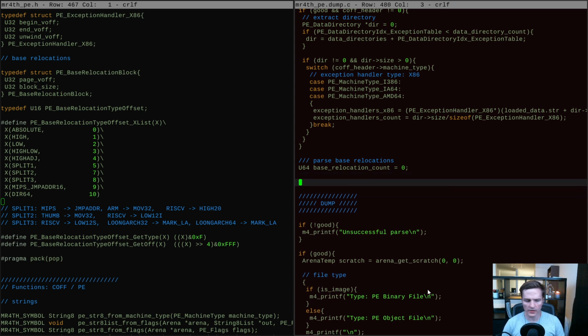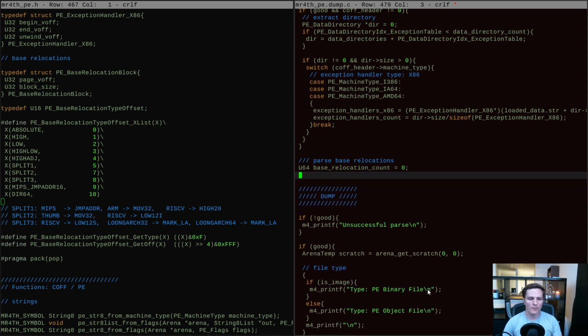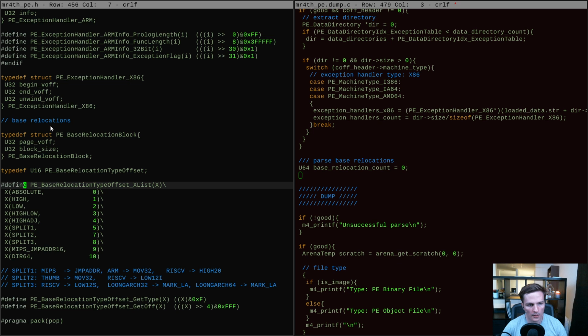So I'm trying to parse out the base relocations. And what's going to be funny here is how do I want to parse them out? They are just a series of these blocks. I don't want to mix the parsing in with the printing, but what should the parser actually output that would help? I could count the base relocations, but to iterate them, it's just a bunch of blocks of U16s, right? It's a little bit hard to come up with another data structure that's going to seem reasonable for that.